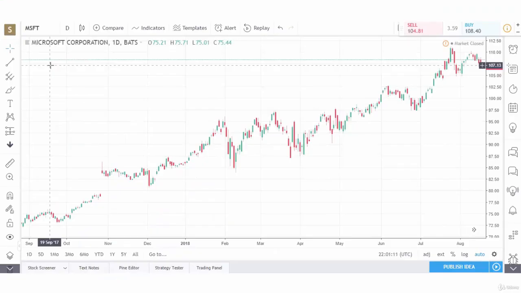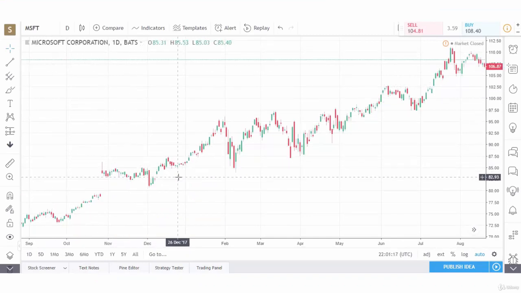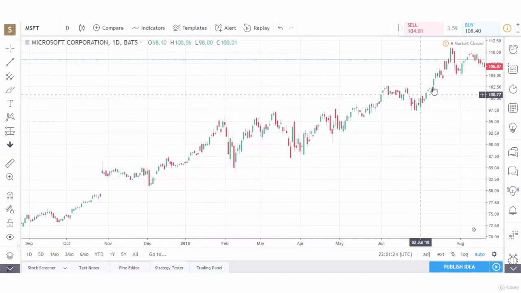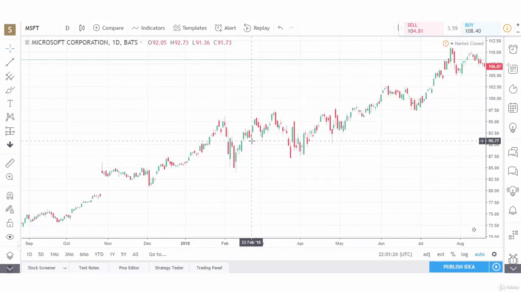While we'll be trading on an hourly chart, we're going to start with the daily chart of Microsoft, as we usually do, to identify the trend. As we said before, the parabolic SAR works best in a trending stock. So we can clearly tell from the daily chart that Microsoft is in a bullish trend. So now let's go to our hourly chart first.